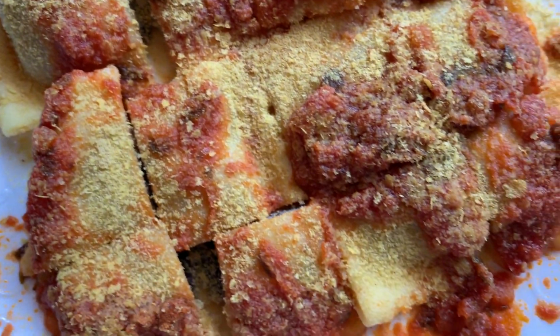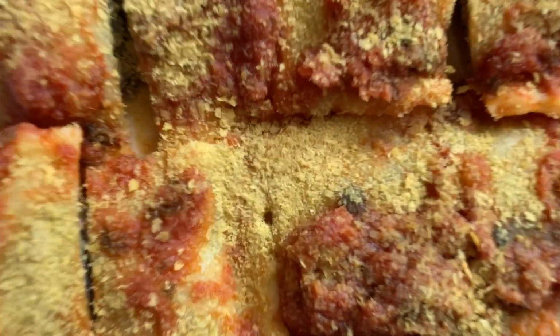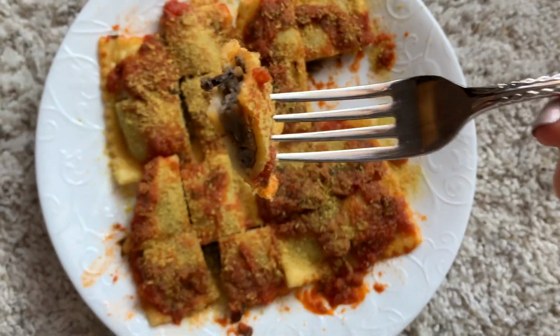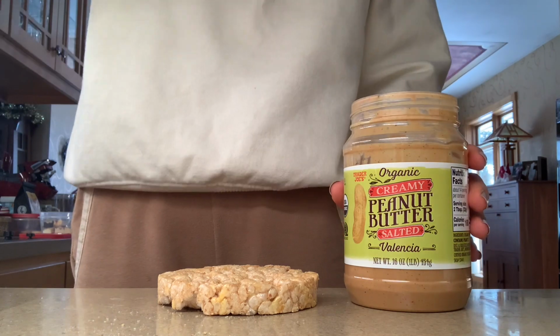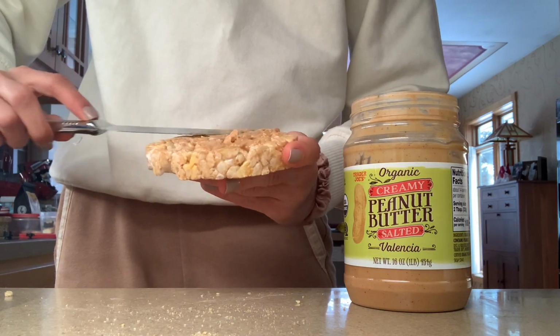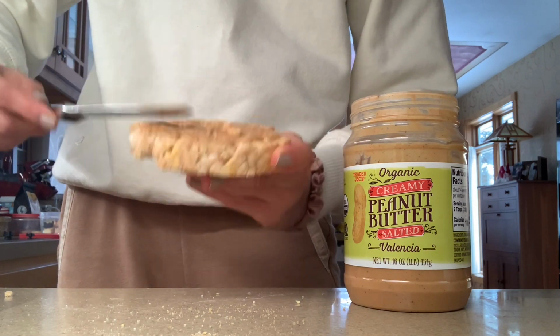And then for the rest of my lunch, I finished the rest of our ravioli from the previous night, topped it with Rouse tomato basil marinara and some nutritional yeast, which is vegan crack. Basically, it has a cheesy flavor. And then for a midday snack, little lunch dessert kind of situation, I just had a caramel rice cake. I think it's Quaker brand.